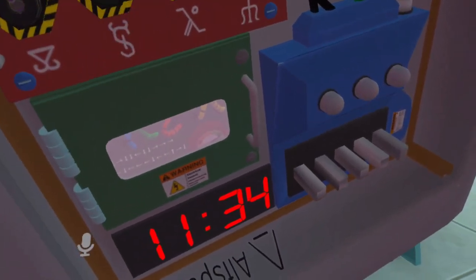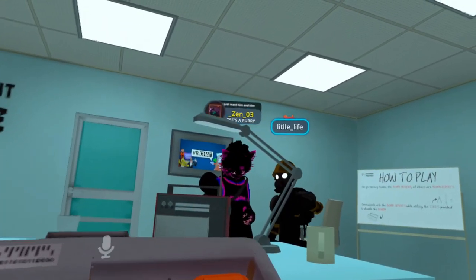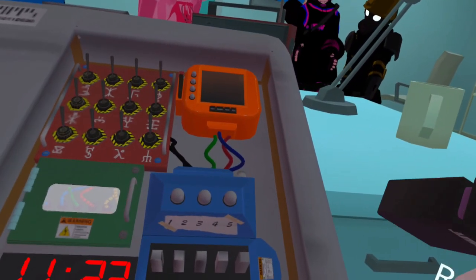Okay, the logo is Alt Space VR. I don't think so either. Yeah, just come on, Zen. Alt Space VR. Read! Okay, that is do not short pins 4 and 5. Okay.